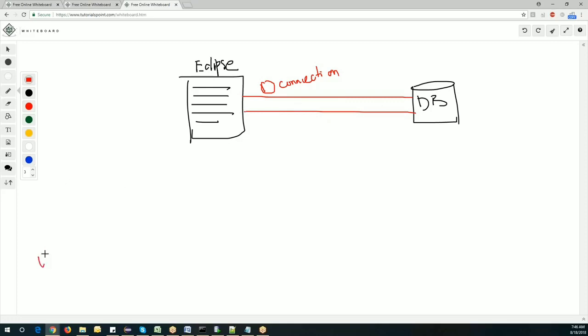Simple. If you want to go from one place to another place, we need a road so we can travel on the road, right? Similarly, here we have two components. Database is one component, Eclipse is another component. If you want to communicate between these two, we need a connection, which can be created by using the Connection class. That's the first step. How to create it we will see later. First, please focus on the very high level steps. We need to establish a connection between Eclipse and the database. Here Eclipse works as a client, so between Eclipse and database we establish a connection by using the Connection class.